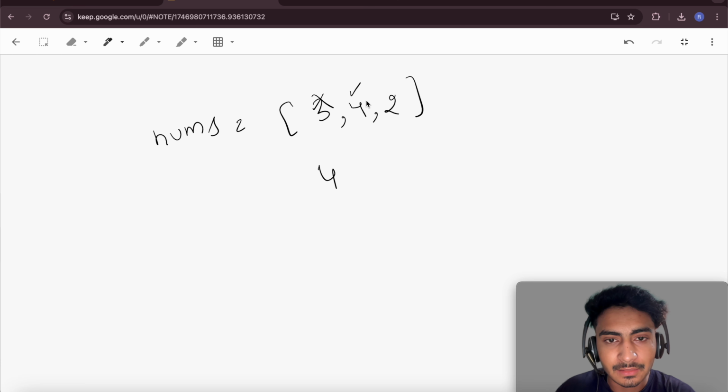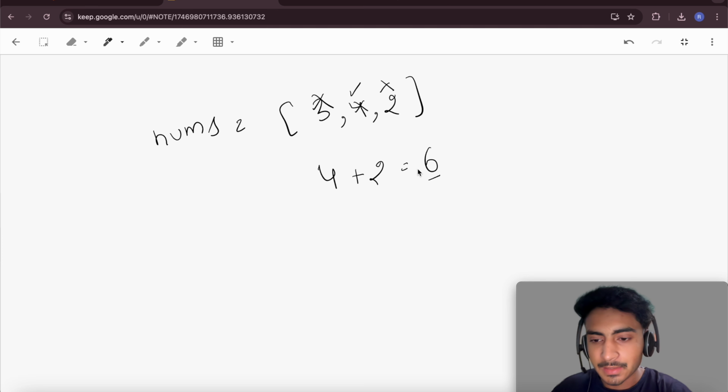But I don't have any 5, so this is my one operation. Now in the second operation, I'm only left with 2 in this array. So if I delete this 2, I take this 2, and my answer is 6. And if you notice, this is the optimal way to get the maximum points by applying these operations.